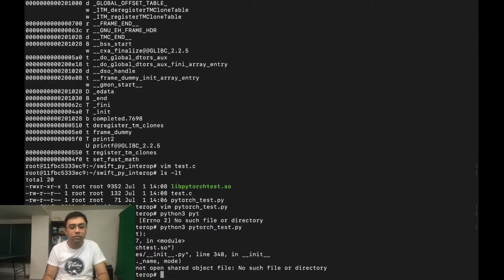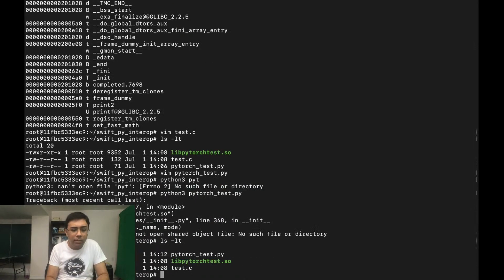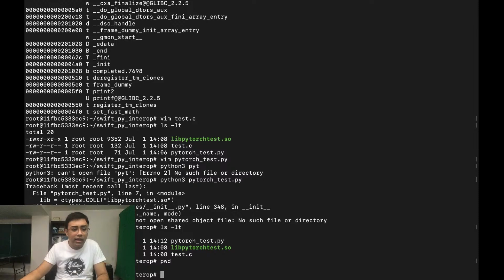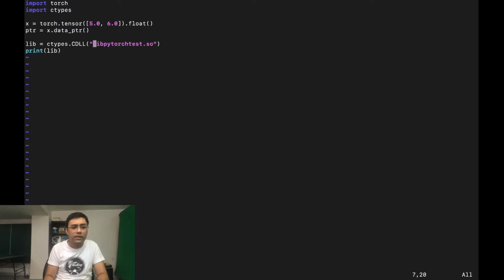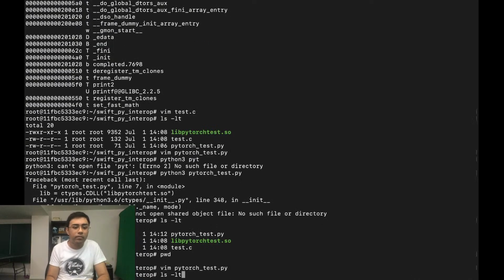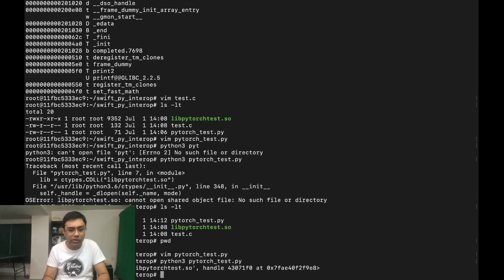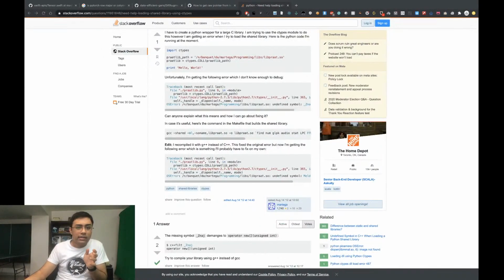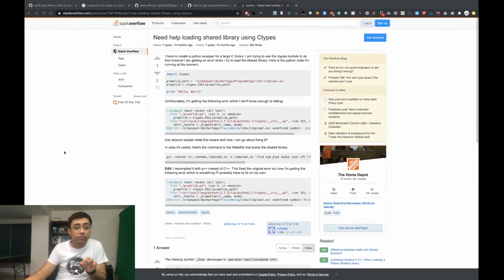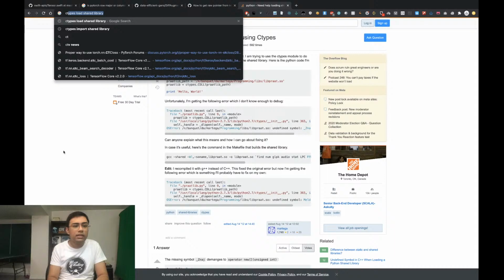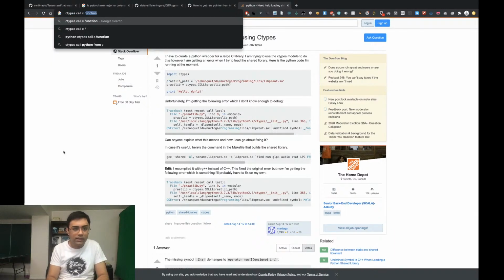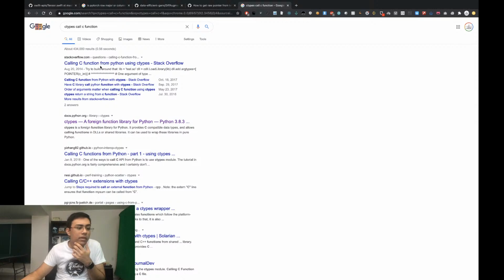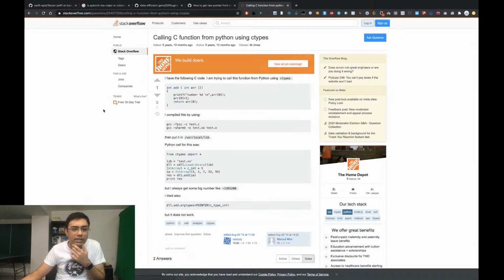Oh. Okay, cannot open. I believe it needs an absolute path. From the last time I used it, I believe ctypes is strict about that. Okay, yeah, there we go. So I was right. Now that we've got the DLL loaded in, we can actually go ahead and define the functions within it. So ctypes, call C function. Luckily, the input is pretty standard.